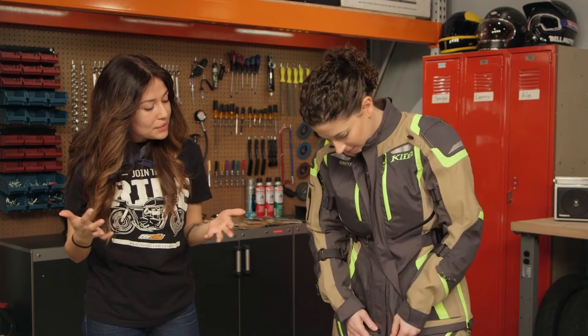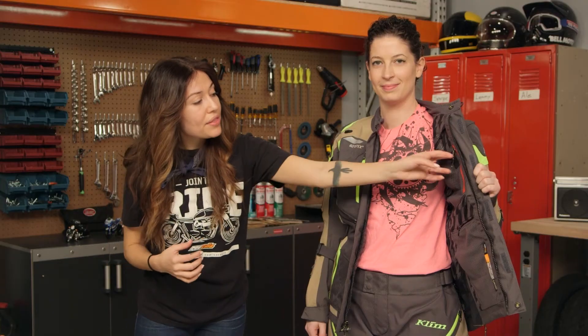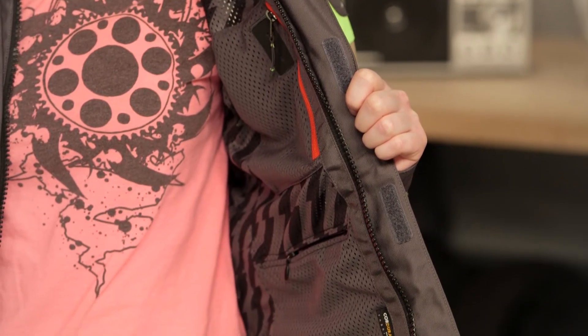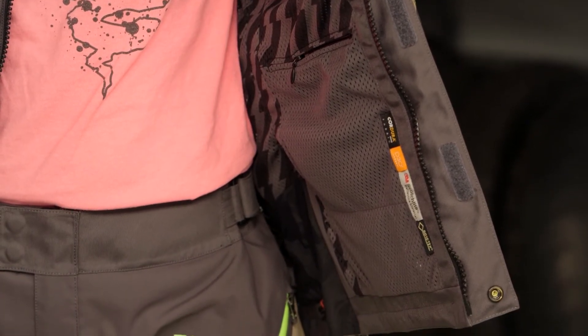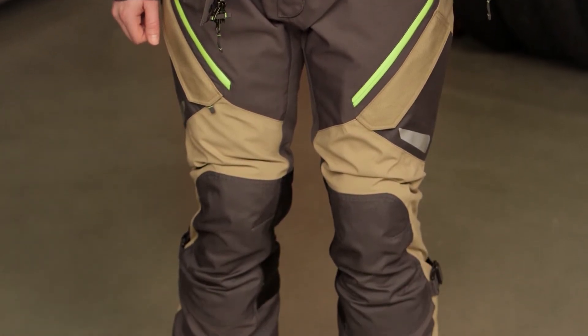Helen's going to open up the jacket. Clim likes to keep it simple — no liners — but you're going to have a mesh interior with some waterproof pockets, and you're also going to have a waist connection zipper that connects to the pants. The pants fall in line with the same materials and also have D3O armor in the hips and knees. What's nice about the knees is that they're adjustable — there are three different positions, which is great if you're shorter and need them in a different position.